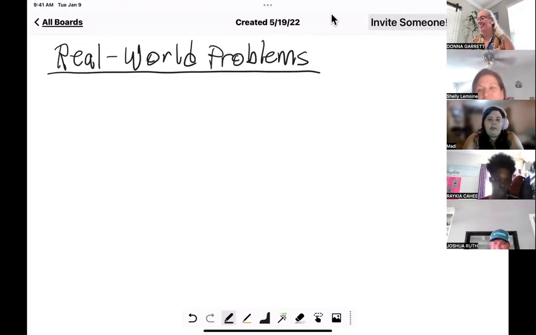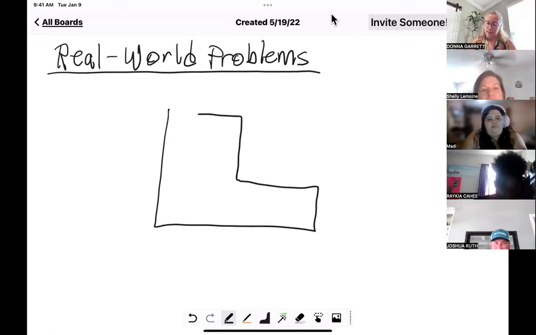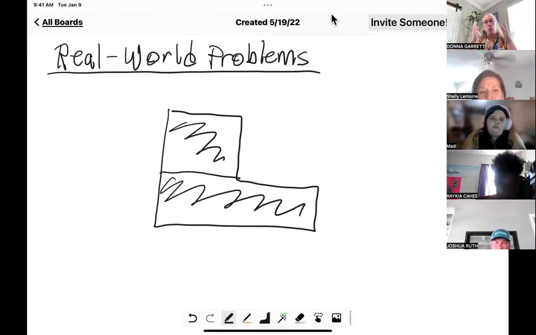We recently had to buy carpet for our bedroom, and it was so complicated to try to figure out the measurements. And that's what you do. Let's say you have a room like this. You would have to cut it this way and find the area of this, and then find the area of that, and then put it together. So when you have odd shaped rooms, you have to make them into squares and rectangles so you can find the area. And JP is shaking his head because he knows.